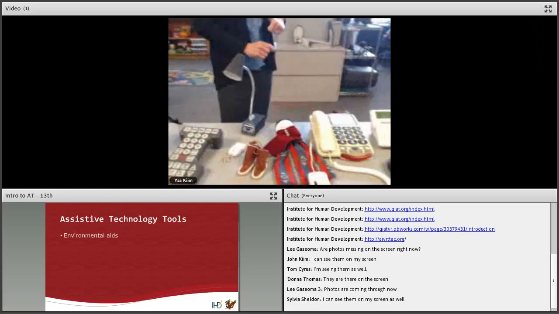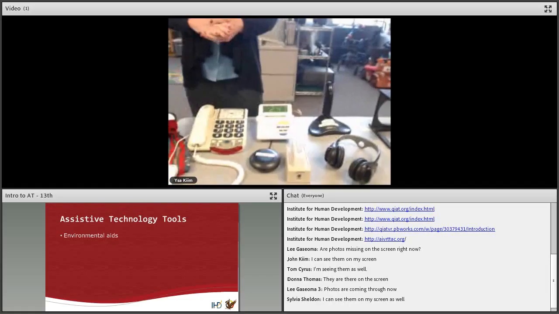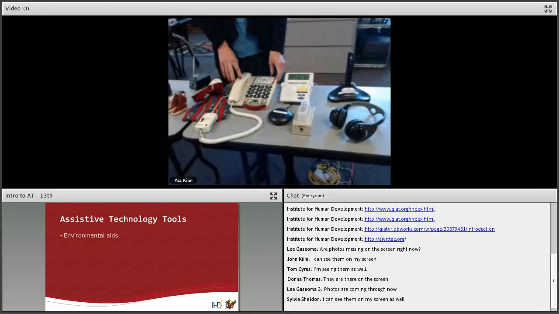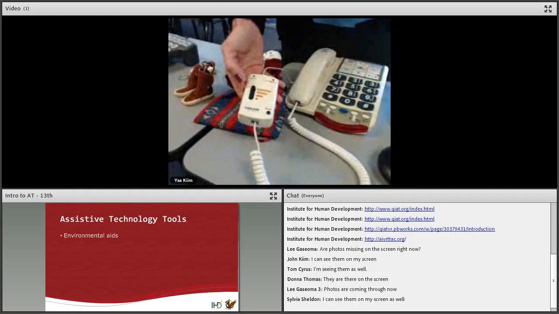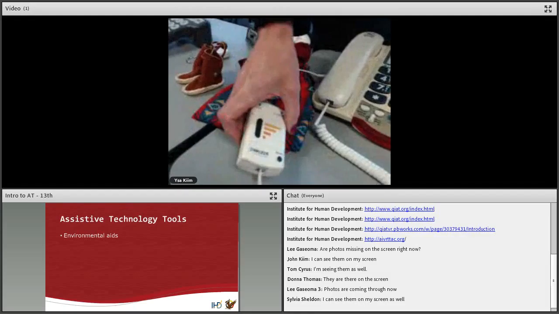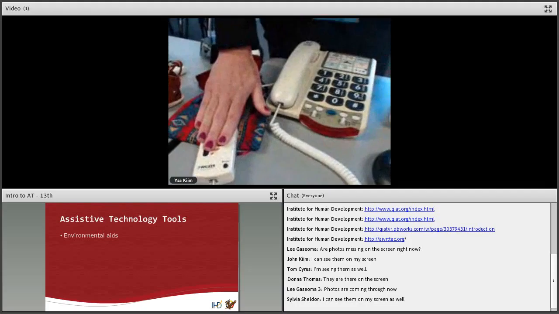And we're going to conclude with some assistive technology for hearing and some assistive technology for vision. And I have a few items to kind of talk about ways to do modifications for someone who might have a hearing impairment or for someone who may be deaf. One of the options that we have for someone who's hearing impaired is we can increase volumes. So this is an example of an inline amplifier that can go on a standard house phone, and I can turn it down or I can turn it up. That's increasing the volume of my headset here by just plugging this device in. So that's one option. We can make things louder.